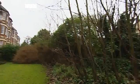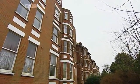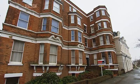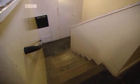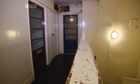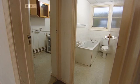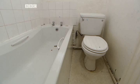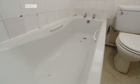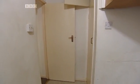The flat needs a lot of TLC. It's in a building which has been neglected to a certain extent for some time, and it wouldn't take a lot of money to actually revive it so that it is more attractive on the approach through the corridors and obviously leading to the apartment itself. The layout of this particular apartment is not to everyone's liking. I think that some people would say that having the bathroom immediately adjacent to the kitchen, although from a plumbing perspective one can consider why that's done, it's not the most ideal situation. You have to pass the bathroom on the way to the kitchen.